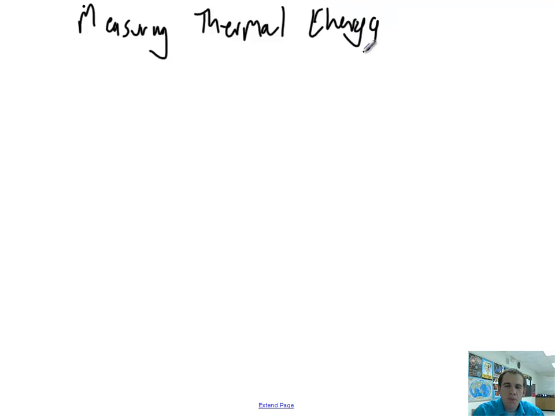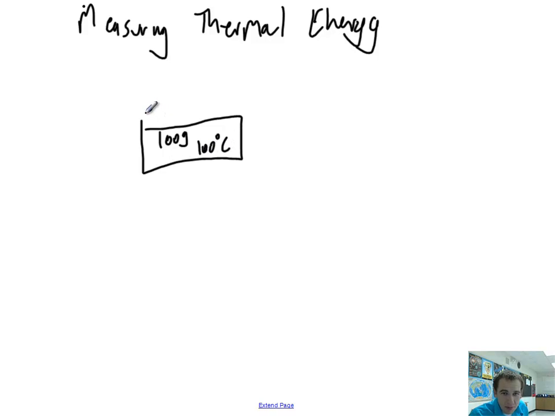Well, there was a problem that was sort of like this in the homework that I had you guys do. It was number 55 on page 333, or 336, I guess. And it said that we've got a 100-gram mass of tungsten. Tungsten is metal. It's the metal they use to make light bulb filaments. We've got a 100-gram sample of it at 100 degrees Celsius.